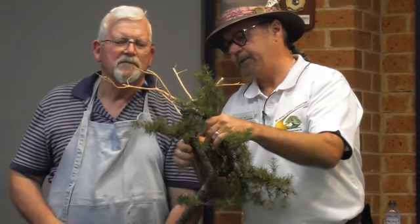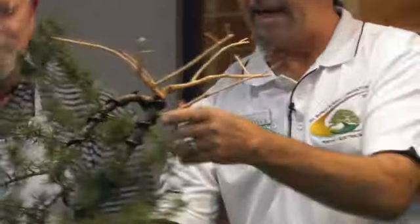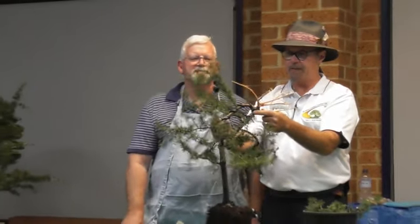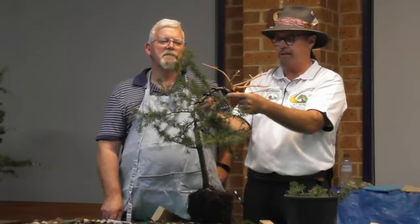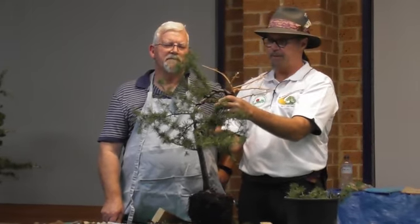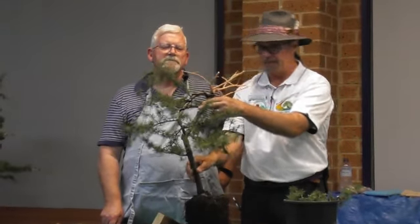I'll just shorten that down a bit in case we need to put a bit more in there. But by doing that, we've got a lot sharper bend within the tree as well. If I bend it out here, you'll end up with just a loop. We want a sharp bend as well, so we've pulled it in quite tight here. I can tighten it up again by putting another bit of wire in here, which we'll do in a minute. I just want to come back and work the rest of the tree to see how much I want to sharpen that as well.